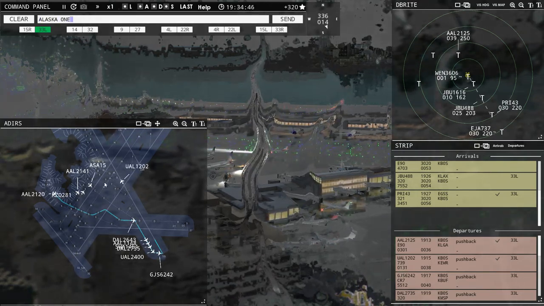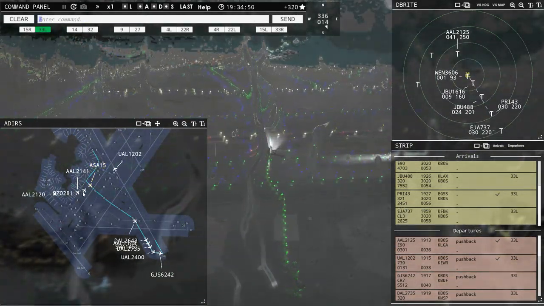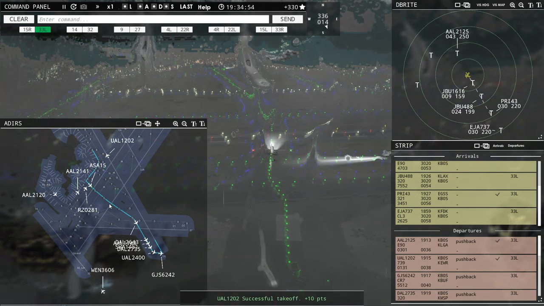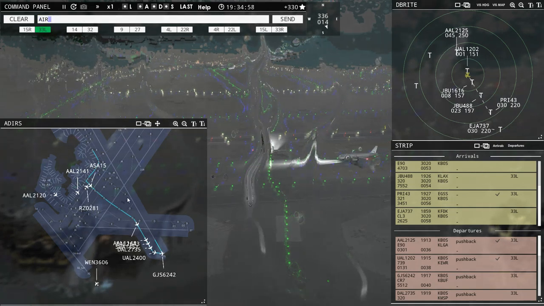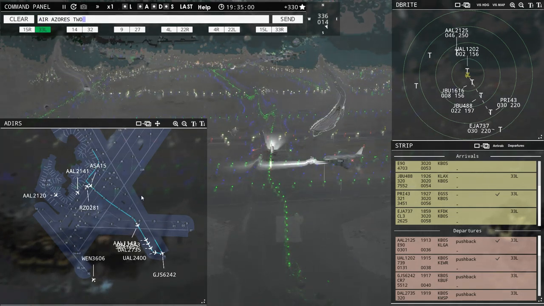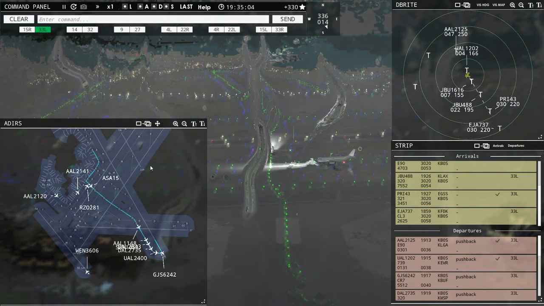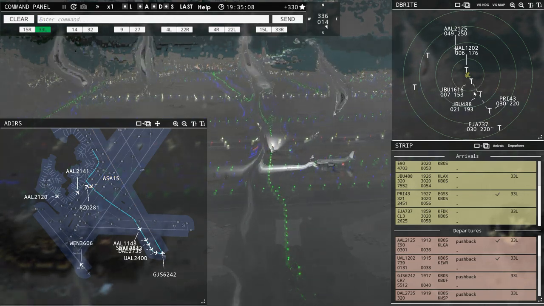Alaska 15, continue taxi. Ground, American 2141 ready to taxi. Continue taxi, Alaska 15. Tower, ExecJet 737 with you, runway 33 left. Air Azores, hold position. Oh, he didn't have a paint job. That sucks. Alaska 15, hold short of runway 33 left. Hold short of runway 33 left, Alaska 15.